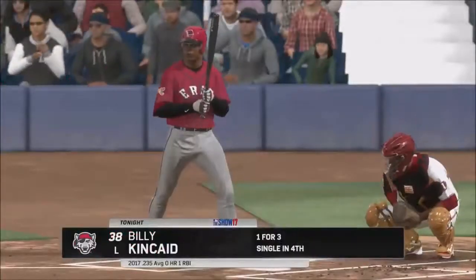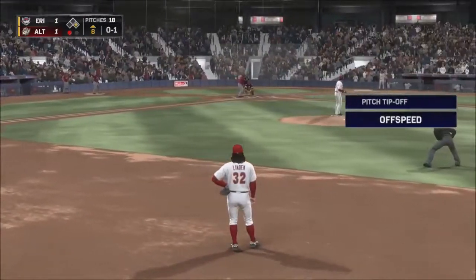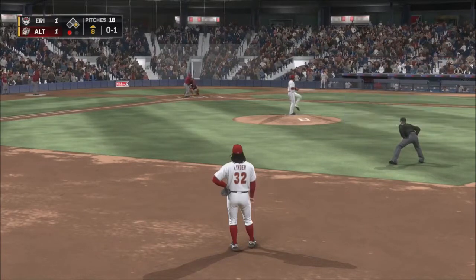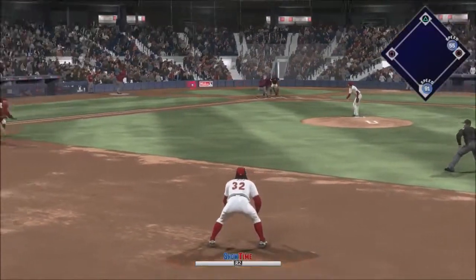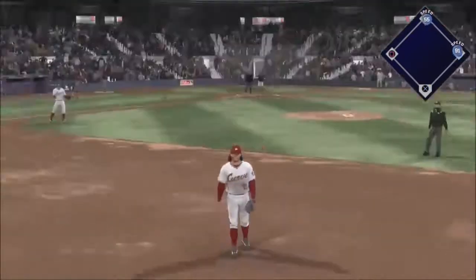And here's another one. After a base hit, they find themselves with another runner on. Let's see if they can bring somebody home this inning. Top of the 8th, 1 out. Game still tied. We got a double play chance to get out of this inning. And that ain't happening. That was hit too hard between the first baseman.